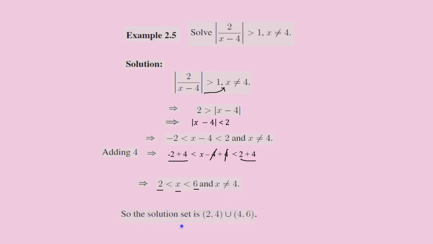So I have to mention the solution set as open interval 2, 4 union open interval 4, 6. Here you have to use the open interval alone because we are having the less than sign alone, not equal to sign. This meaning is not include this 2 and not include this 4. The numbers that lie between these two are called the solutions of x. Similarly for this also, the numbers greater than 4 but less than 6. Here also we are not having the number 4. That is mentioned here as x not equal to 4. Other than that, numbers are called the solutions.